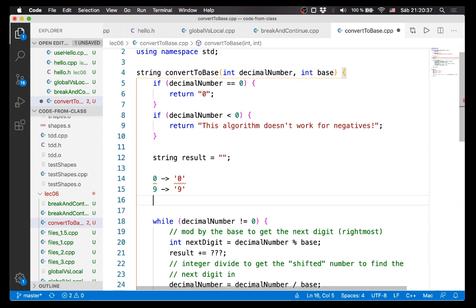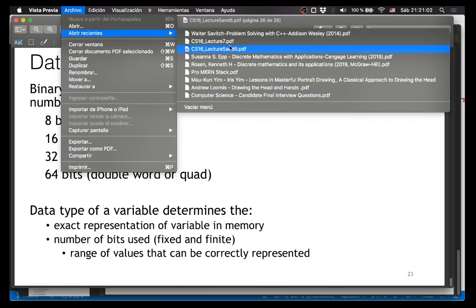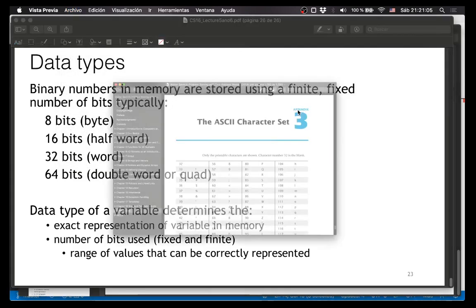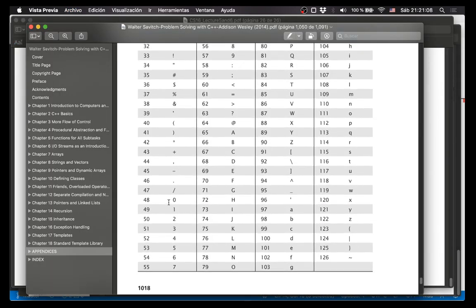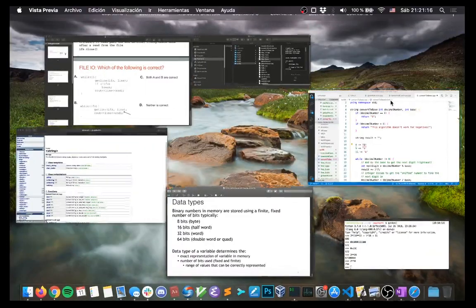But things like A, if we want 11, we're supposed to be in hex at this point, it should be A, right? So we need a way of converting integers to characters. So 0 needs to go to the character 0, and the character 0 is in fact not at all the number 0. If I go back to this ASCII table, the character for 0 happens to be ASCII, the integer number 48. That's just what people decided. So we have to do something else here. And here is the solution.